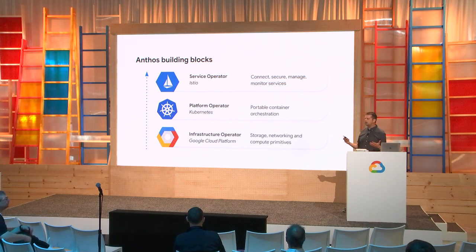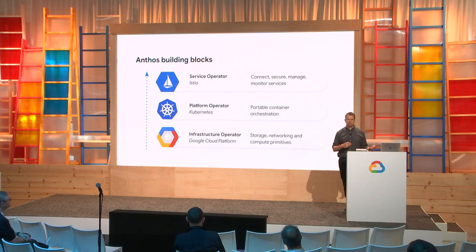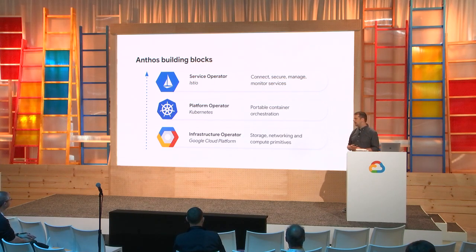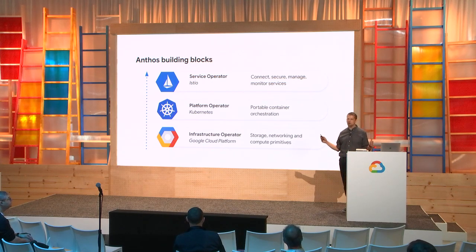On top of that, we have a Kubernetes distribution, so GKE on the cloud, GKE on-prem. And that allows you to have kind of a uniform computing layer with a uniform API across all of these environments. And that's kind of the first level where policies come into play and where you can start controlling that environment.